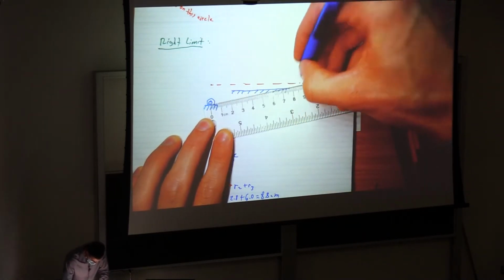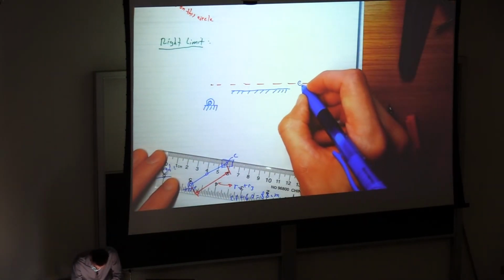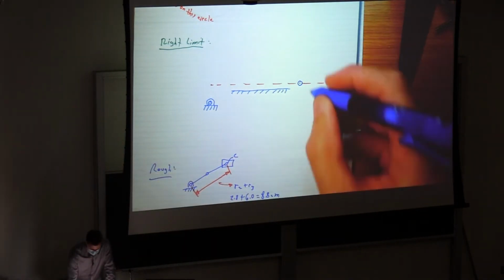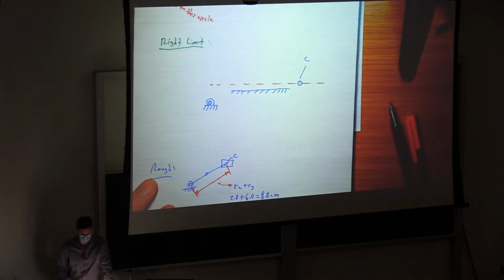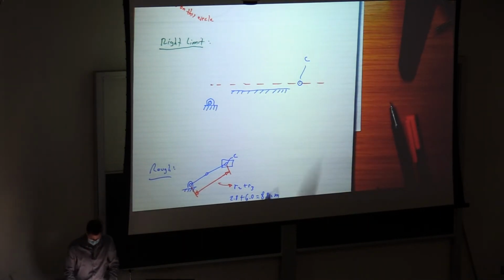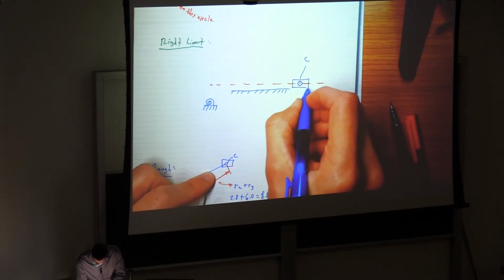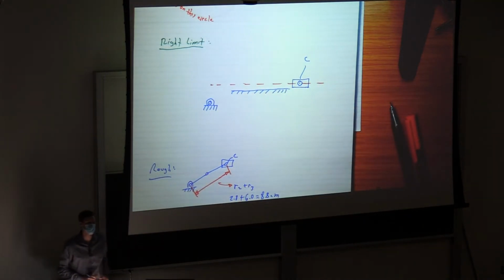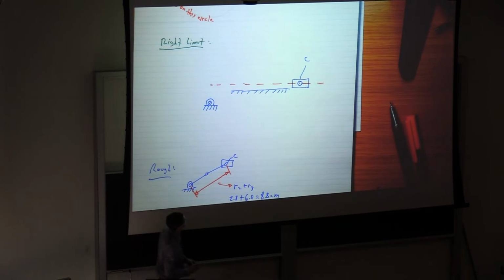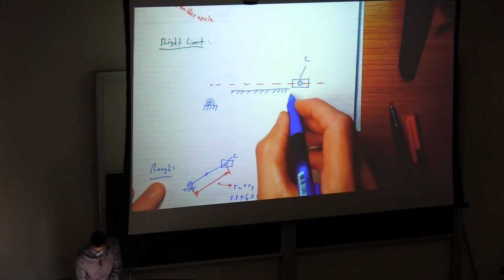I'll just mark it with a dot and then put that circle there. Okay, so that's what we have to do to find point C. And I'll draw the slider. And a common question I get in the course is what happens when they fall off the end of the slide, right? I just drew this ground approximately.